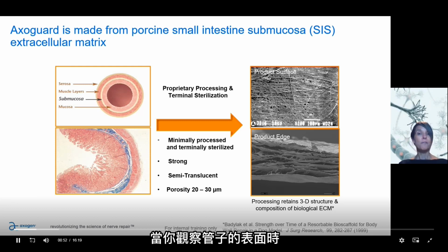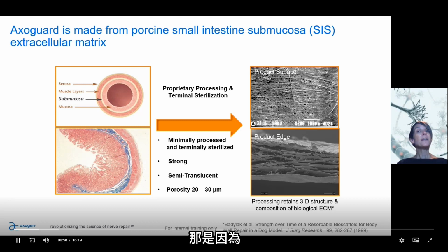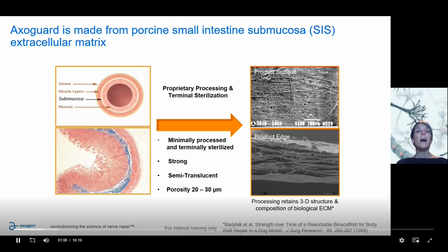When you're looking at the surface of the tube, it's not porous like the edge is, and that's because we don't want scar tissue to be able to infiltrate into that tube. So it's important to remember that when we talk about that porosity, we're really talking about it from the product edge.